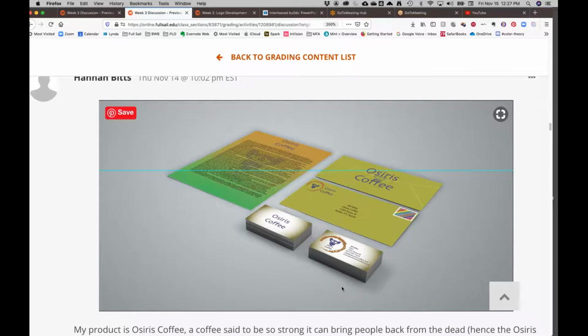One thing I would think about is you're stylizing the symbol of Osiris, but it's still just kind of the symbol of Osiris. Where's the coffee part? You could think about combining the symbol of Osiris with a coffee bean, which is kind of similar in shape, or a mug, or something like the art in the froth.